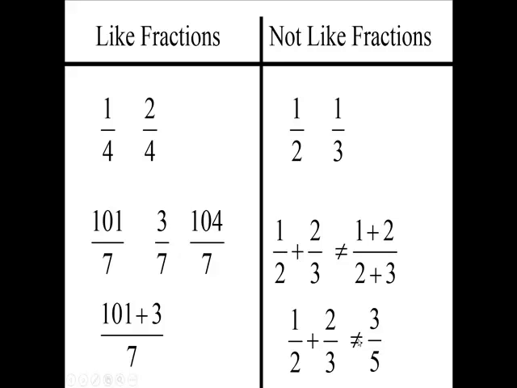So the sentence that we want to memorize is, when you add like fractions, we get a like fraction. And when you have two fractions that aren't like, you don't add them. You cannot add fractions that are not like. Okay? Now, we will add fractions that are not like later on, but I'll show you how to do that. Right now, we just want to know that we cannot add 1/2 and 2/3 because they are not like. You must have like fractions in order to add them, and when you add like fractions, you get a like fraction.